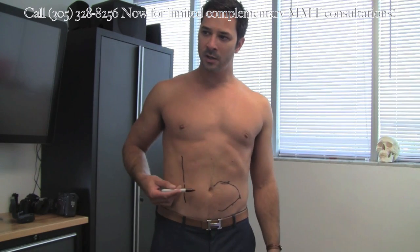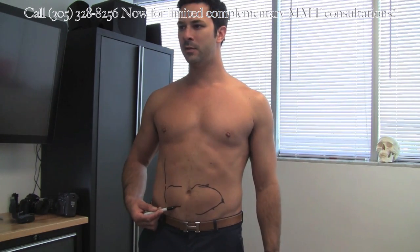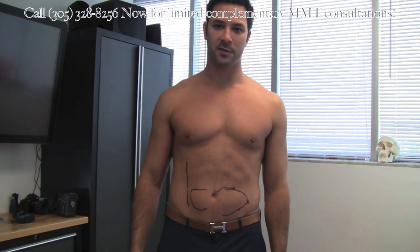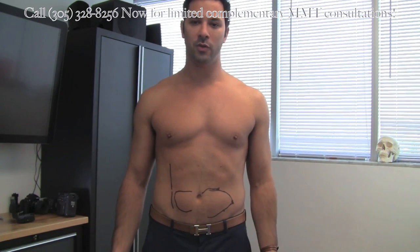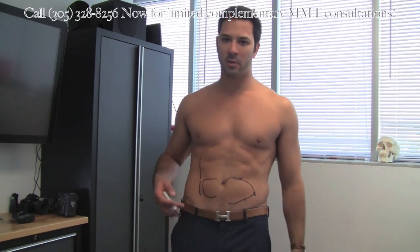And then if you look over here, you're starting to see this sharper definition here, and kind of this fat pocket that's taken on this shape. And I apologize for the squiggly lines, but it's not that easy to draw in the mirror. If I lean back and try to give some more tone to my abdominalis muscles, you'll see developing right here, maybe if I stand back, right here you can see a line here, and I'm failing to see any line here as far as definition.